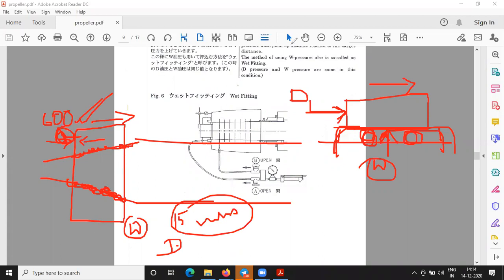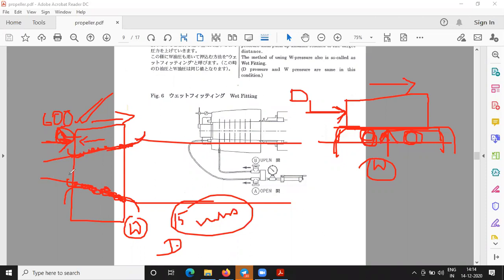Understood? Yes, sir. If we are applying some amount of wet pressure and then after applying this D pressure also it is not further moving, then we will apply more wet pressure, right? No. That time you will apply more D pressure, right? Wet pressure is already there. You are seeing that oil is coming out from here. Yes, sir. Okay, that means there is a gap in between. But why it is not moving further is we have to apply D pressure.